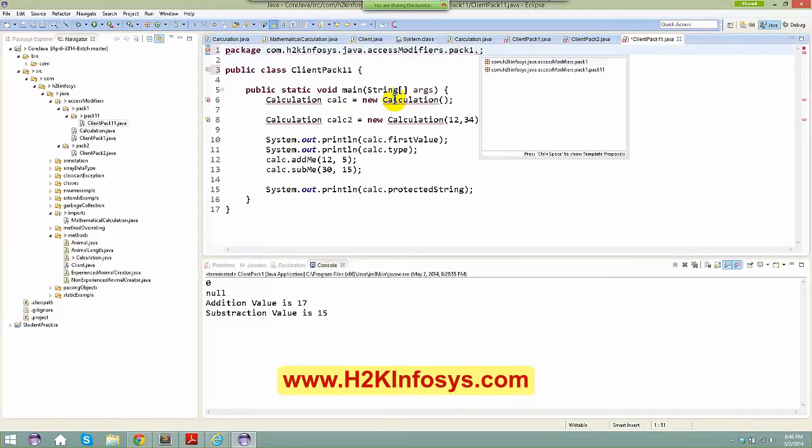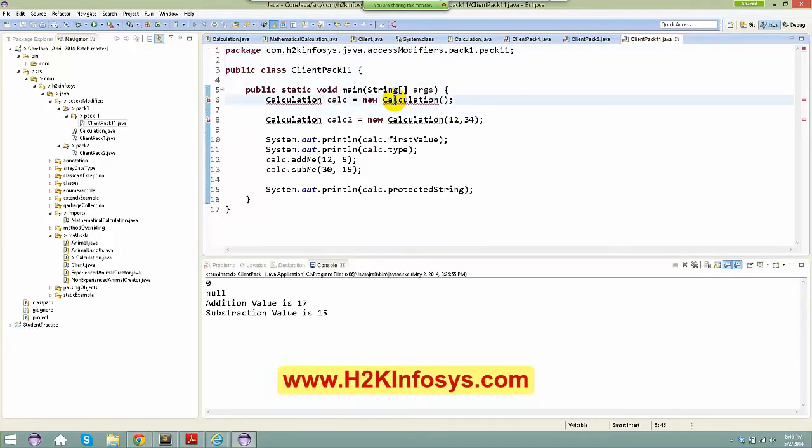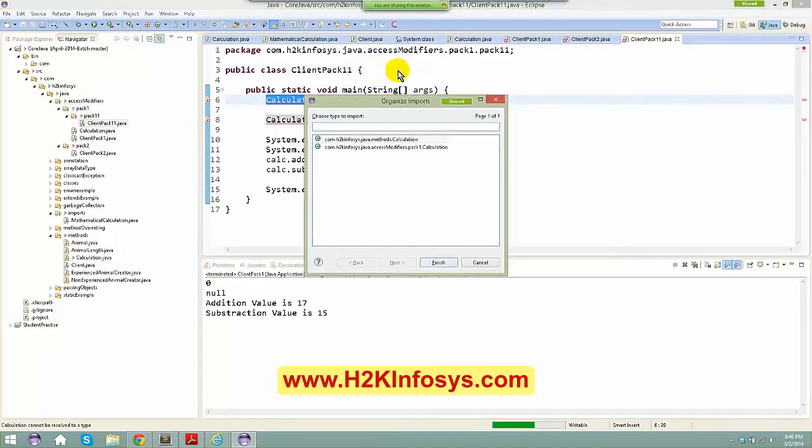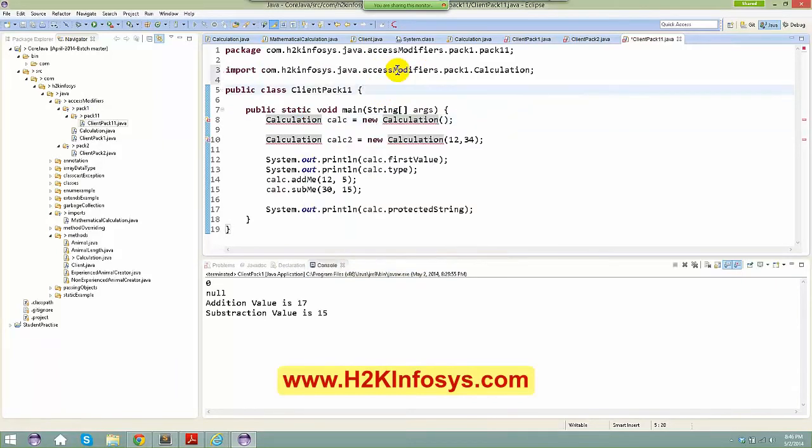Package value should be 11 here. And again we have to import it. It doesn't mean that because your client package is inside package1 and your calculation is inside package1, you don't have to import it. Still you have to import it. That is compulsory. You have to import anything which is not in the same package, but if it is in the same package, you don't have to import it.